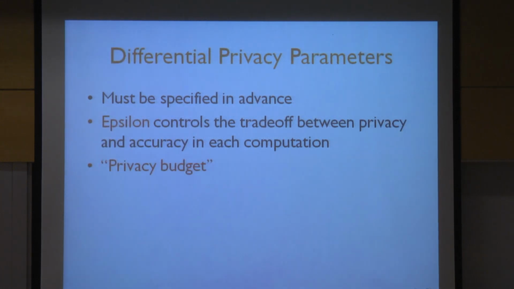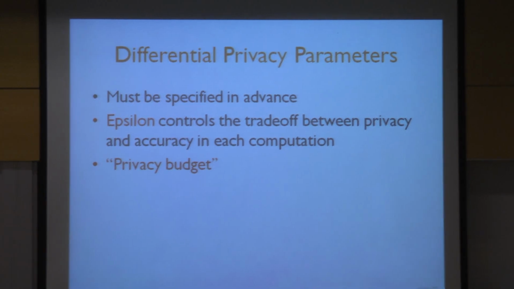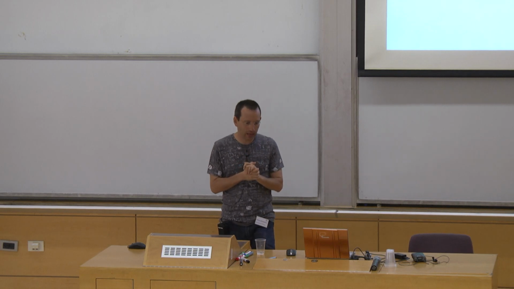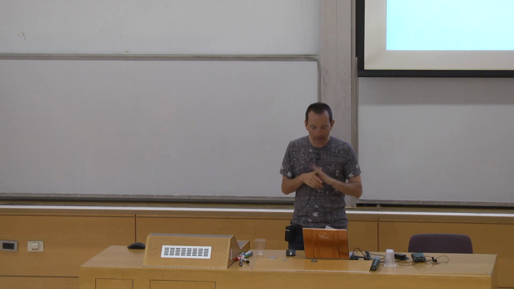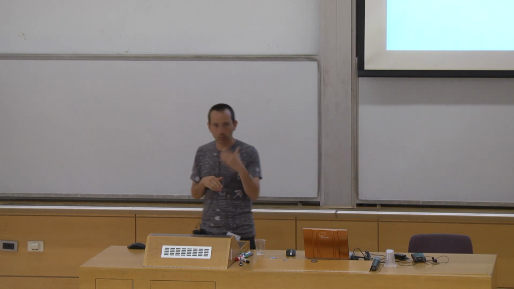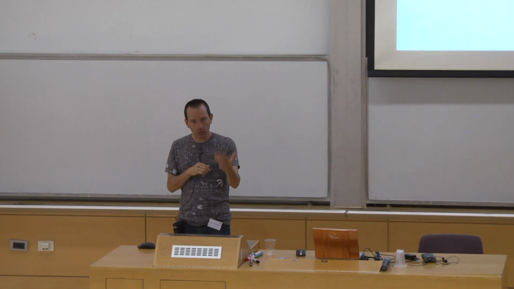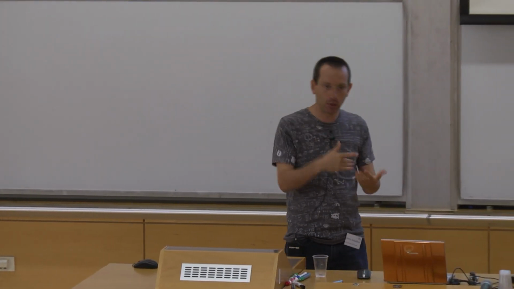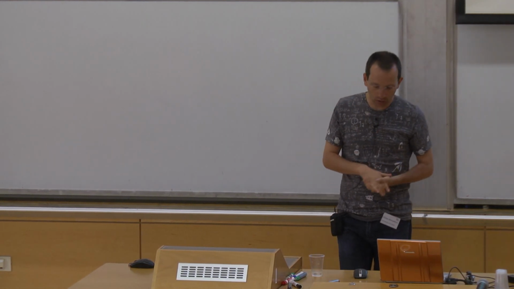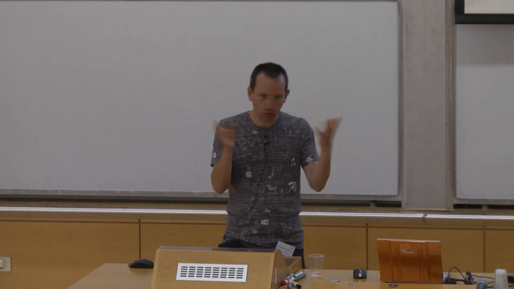But here is the thing. So remember I mentioned these differential privacy parameters. I tried to go through this whole part of the talk, which is almost over, and we can go to lunch, without actually mentioning the most important thing about differential privacy. It's all very nice that it gives you an output that doesn't depend too much on any input, but the question is, how much is too much? And differential privacy has this parameter called epsilon. It controls the trade-off between privacy and accuracy in each computation. So the smaller the value of epsilon, the more privacy you get, basically the more noise you add, and the results become more private and less useful because they're perturbed by more. And this is just a knob that you can turn, and you, as a user, get to choose the setting.